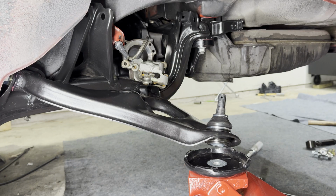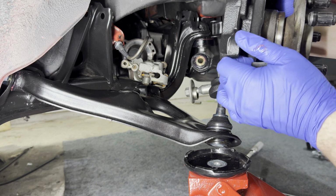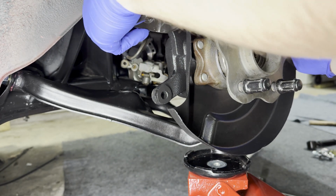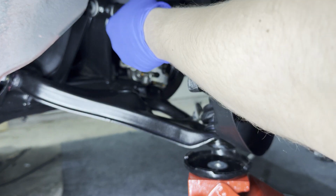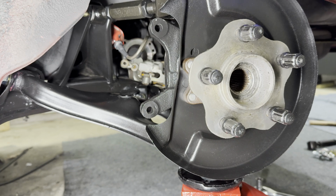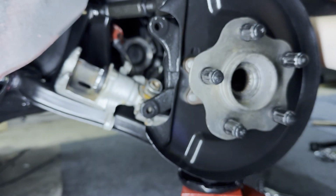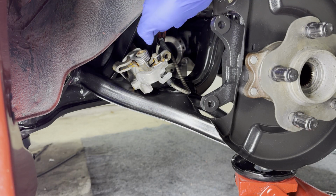All right, this is not going to be an elegant way here by any means, and I'm just going to do my best. Oh, boy. So I think I can lower this just a little bit. That way I have a little bit of an angle to insert the axle in here. Brake caliper out of the way. All right, I just slightly moved it in here and put it into the little concave in there.